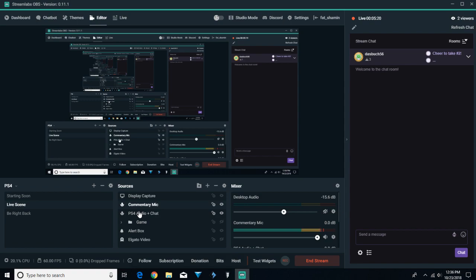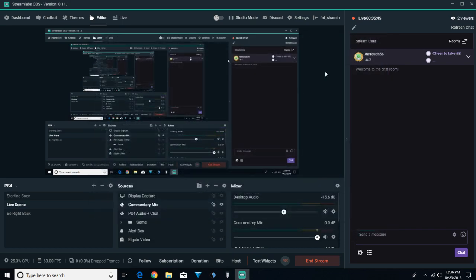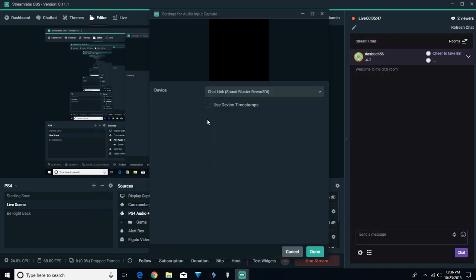Next thing you want to do is set up your chat link, PlayStation 4, Xbox, game audio all in one. This is what is going to let your viewers, streamers, hear what's going on in the game as well as what's going on in your party chat. So what that's going to entail is, again, add source. You're going to do audio input capture. Then you're going to double click on that audio input capture.